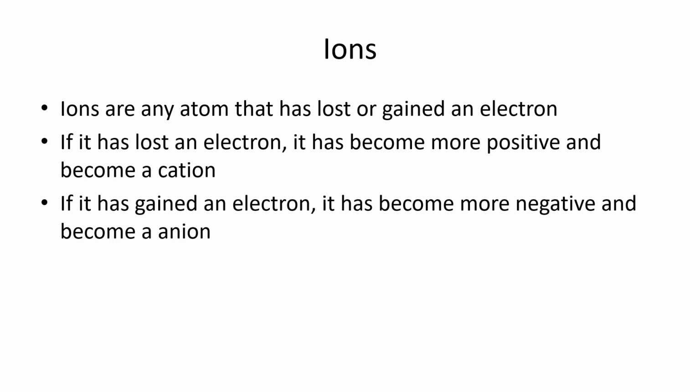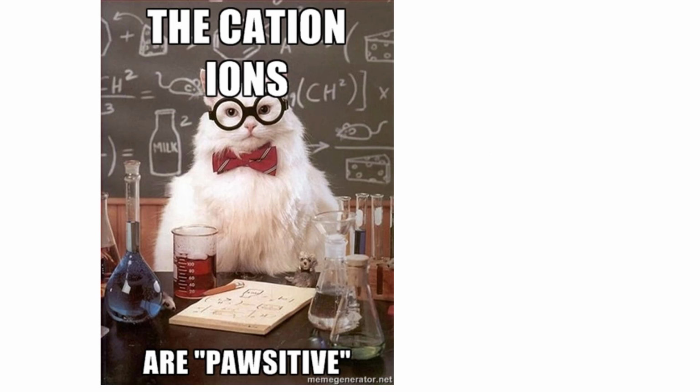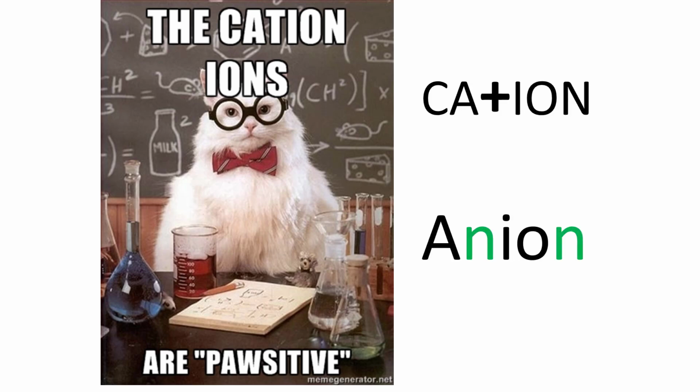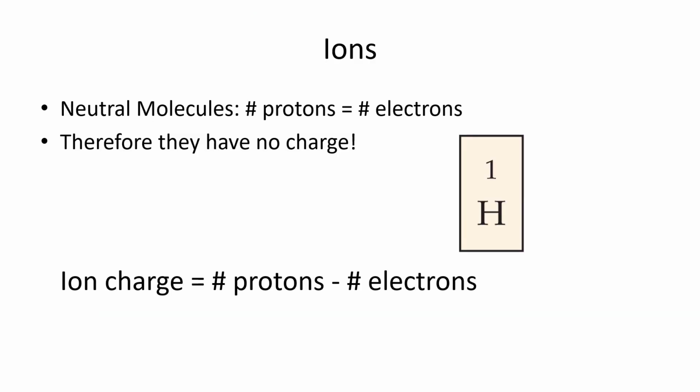You'll want to be very familiar with those two words, cation and anion, as I will use them regularly. I like this little comic. It helps me remember which one's which. The cations, they're positive. I love Chemistry Cat. He's cute. I also remember it this way: cation has a T in it, and I think the T looks like a plus sign. So cations are positive. Also, anions have two N's, and so they're negative. So those are other little clues to help you remember. But cations are positive and anions are negative.